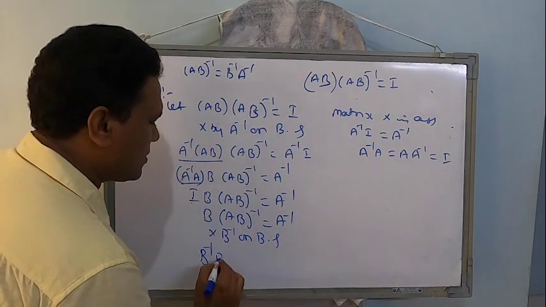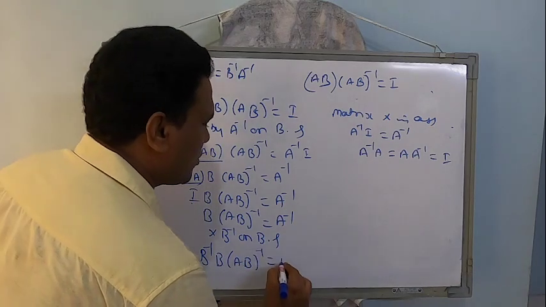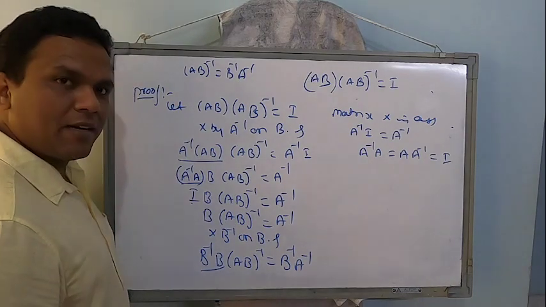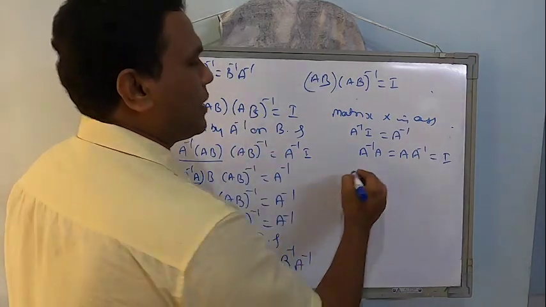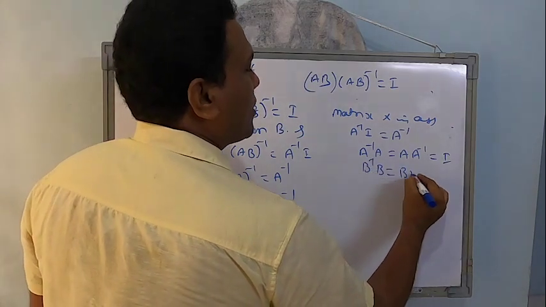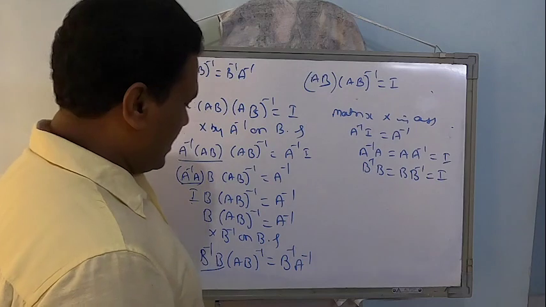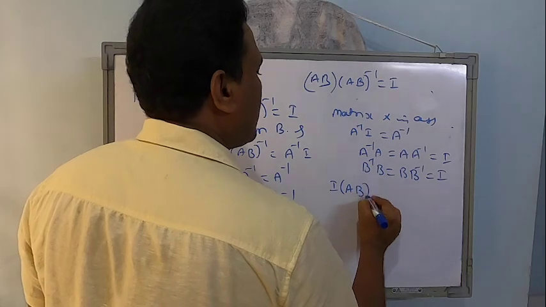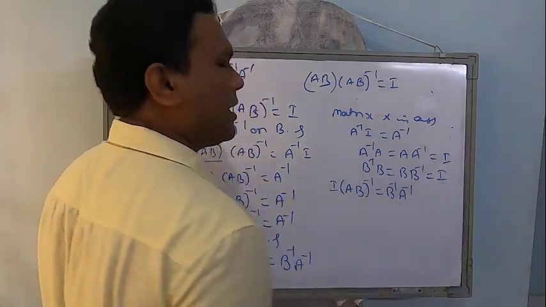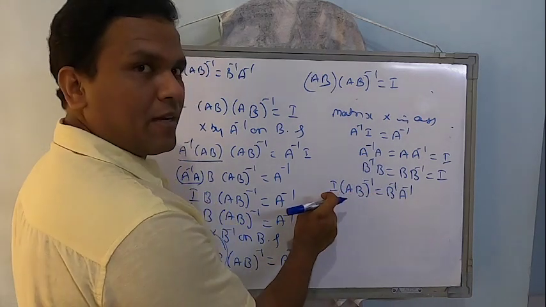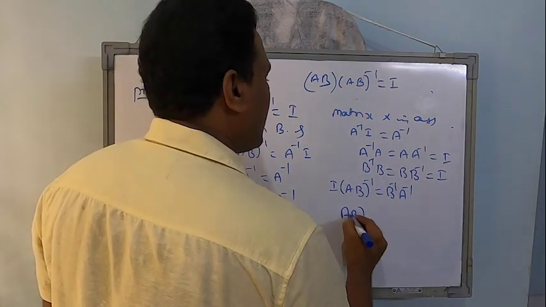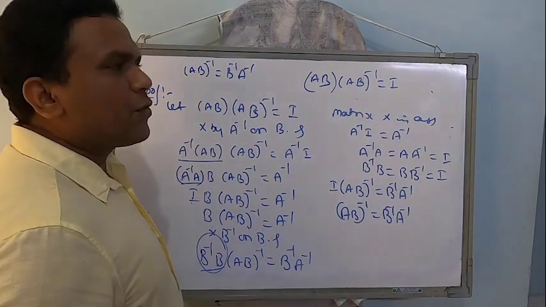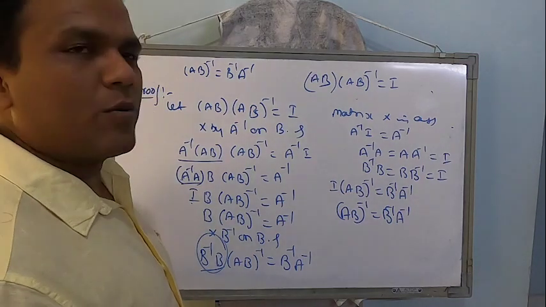So on the right side, B inverse multiplied by B multiplied by AB the whole inverse equals B inverse multiplied by A inverse. And look at the left-hand side. B is also invertible, therefore B inverse multiplied by B equals B multiplied by B inverse, which is equal to I. That means B inverse B can be replaced by I. So what I got here is I multiplied by AB the whole inverse equals B inverse multiplied by A inverse. A matrix multiplied by I gives back the same matrix. So AB the whole inverse can be written as B inverse multiplied by A inverse. A simple proof. They have asked it a few times in the final examination, so I thought it better to explain it.